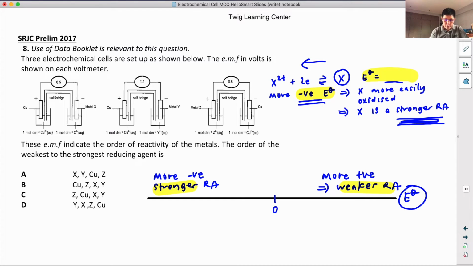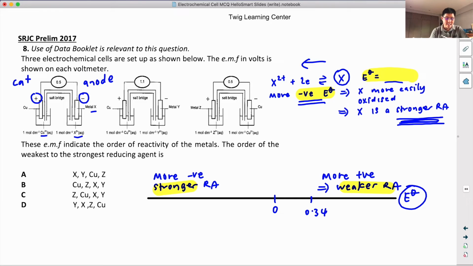Okay, let's look at the table. For copper, the plus electrode for a galvanic cell is the cathode, and the minus is the anode. So copper and metal X: since copper is the cathode, it will have a larger electropotential. The copper 2 plus is the one with the larger electropotential compared to metal X and X2 plus. I'm going to say copper is somewhere here, because I remember it's something like 0.34 for the electropotential of copper.